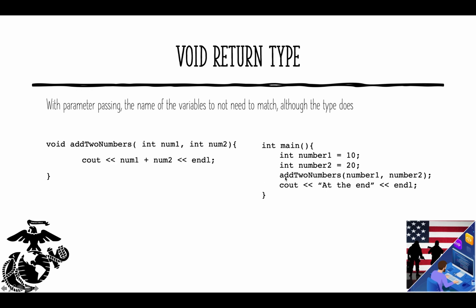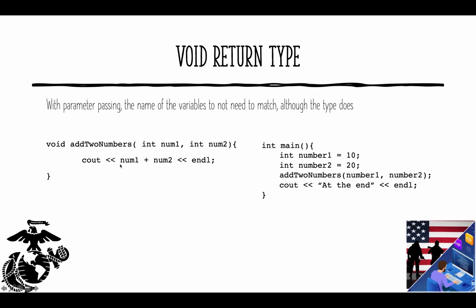In this instance, we are not. We're just making a function call, and that is it. So we're creating our first variable, num1, with a value of 10. The second one is number2, with a value of 20. And then we're making a function call passing in these two values. So we're going to go to the function, execute all lines of code in the function, and then go and execute all code after the function call.